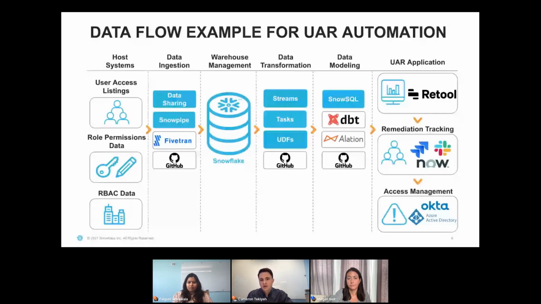Data modeling, we use DBT for testing upstream and downstream dependencies, Elation, which is a great data dictionary as well. And then finally, I want to jump forward. This is where Retool comes into place, right? Now that you've brought all your data into Snowflake and it's transformed and it's in the format that you want it to be reviewed, and it's standardized across various host systems, for example, that you're performing that review for, that's when we build our entire Retool platform on top of that data, right?